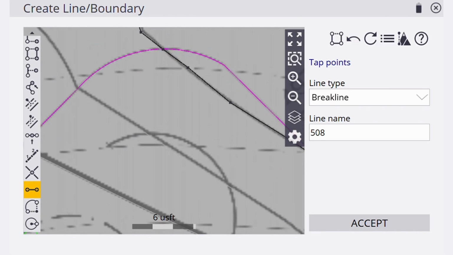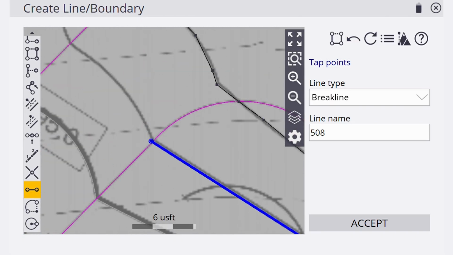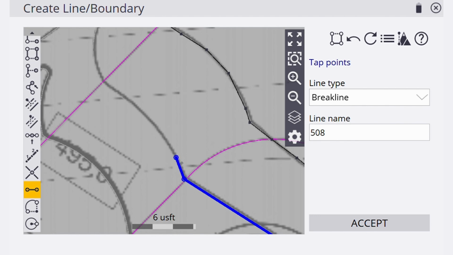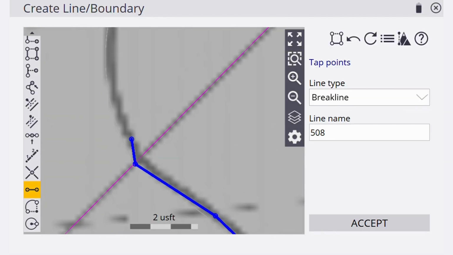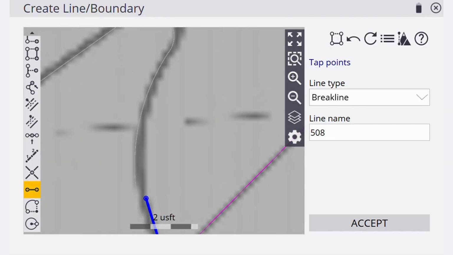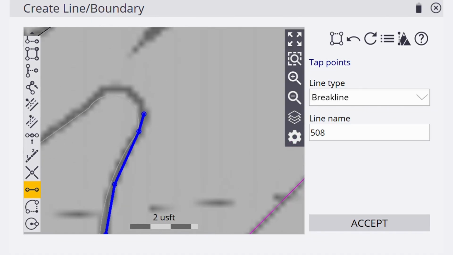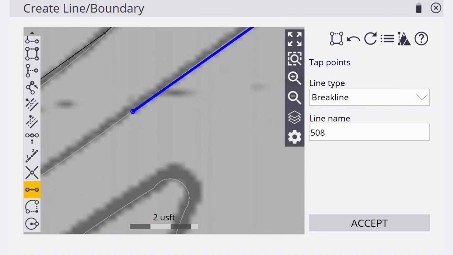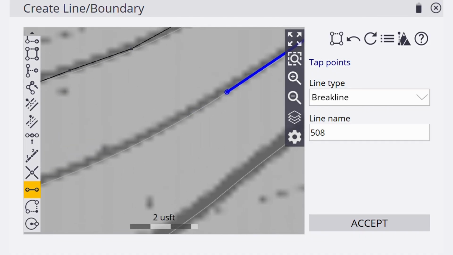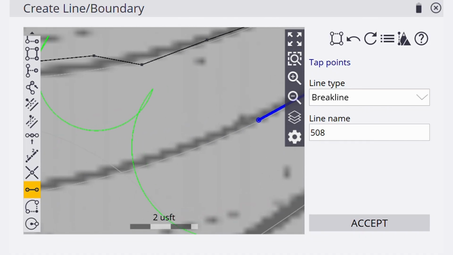And the more accurate you are with these touch points, the more of them there are, just like in any CAD software, the more of the radius it'll be. Don't be afraid to go backwards if you want. You can be as picky as you want to be. It's completely up to you.